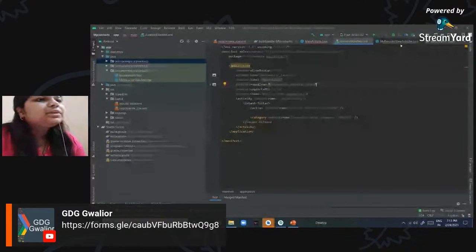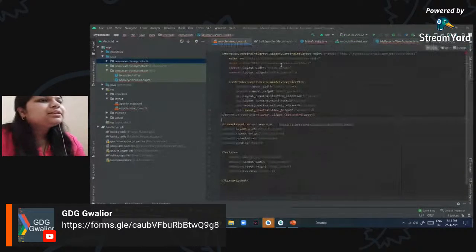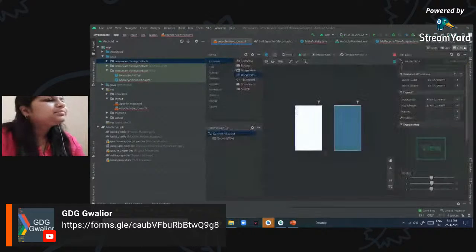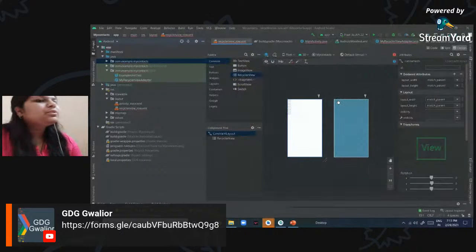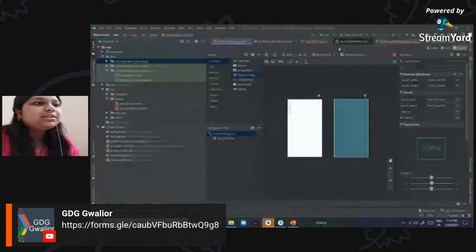So here it is. Well, let's look at the design. Here, get to know about Android Studio. I think back in the days you all have watched the videos of this boot camp, and in that you may have got to know all the components of Android Studio.